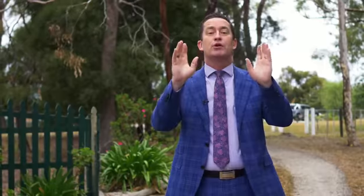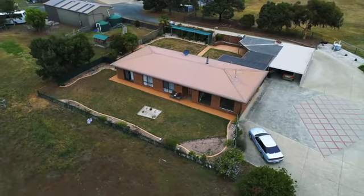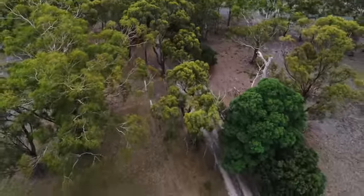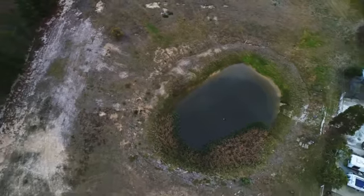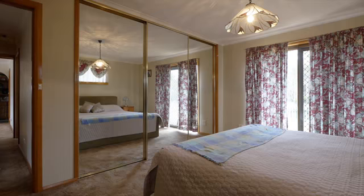Well good morning team, it's Ant Manton from Real Estate's Rapid Response Unit. I've gone rural today. I'm at 75 Forest Hill Road in Sanford. What a belter I've got for you — ten acres of near-level land and a fantastic solid three-bedroom, two-bathroom home with a stack of sheds too.